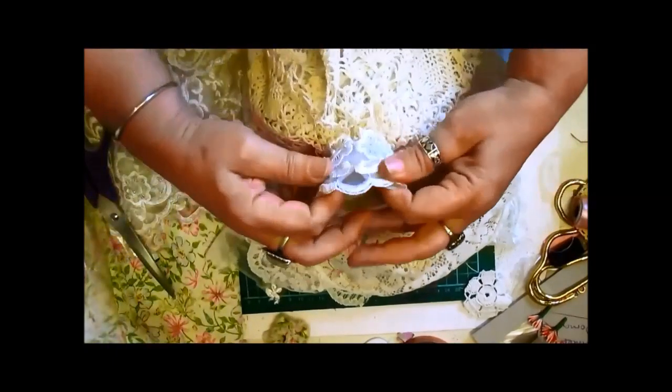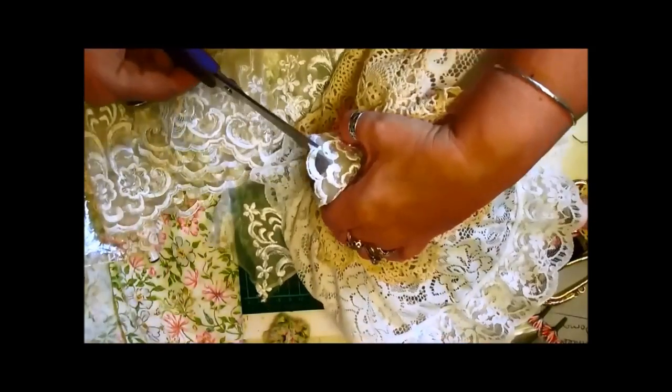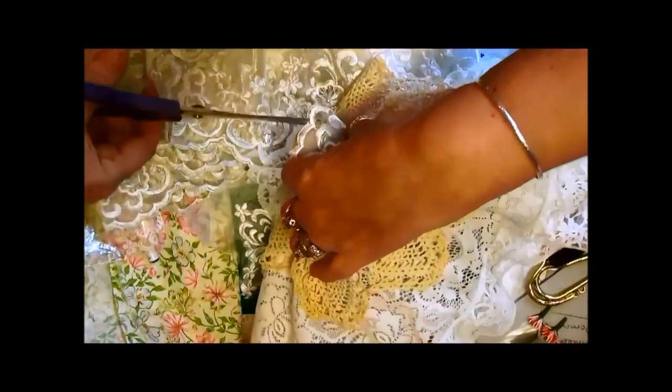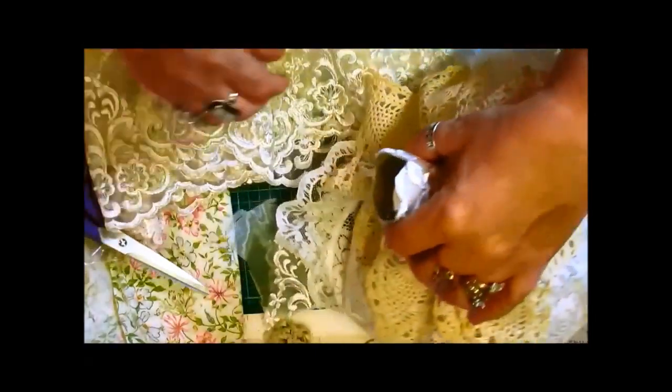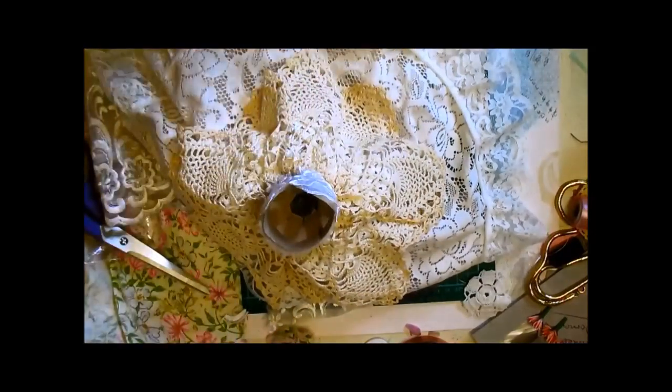Okay. No, I'm going to cut it out. I wanted it out originally. I didn't want that panel in there, because I've got some really nice lace. It's the wrong colour though, I need to find the right colour. Let me get the right colour. I do have some more in cream. This is like a paler.